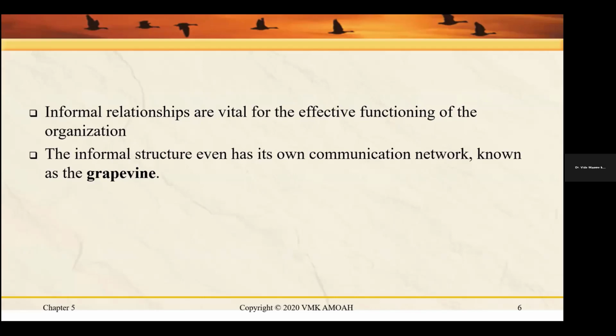So don't ignore this grapevine. "Have you heard this? Have you heard this?" These are all grapevine communication. As a manager, you can't ignore this information. Accept it, because some of it is true, and if you accept it and rely on it, it can also help you function. Not all grapevine information is untrue.